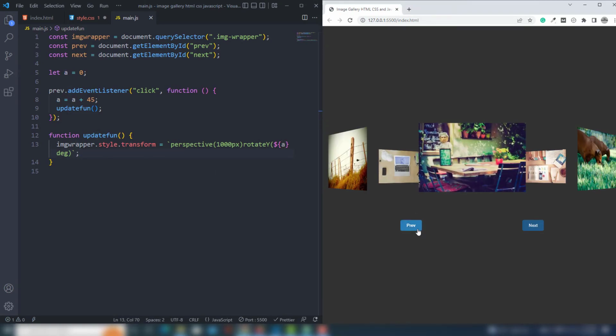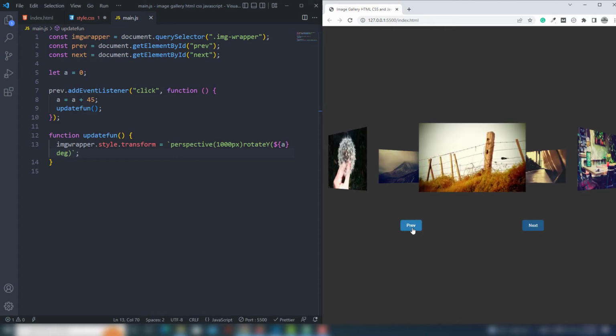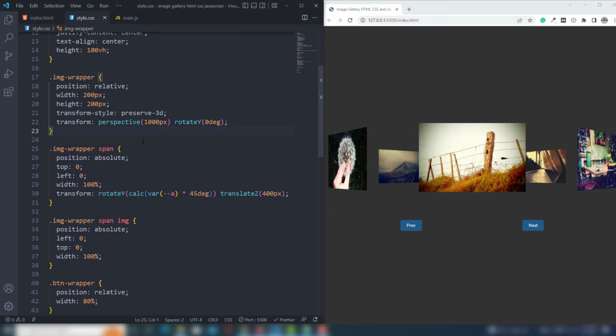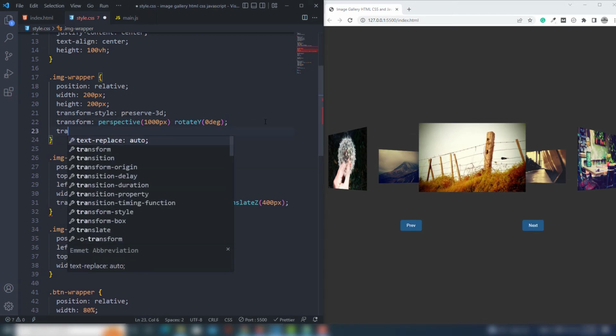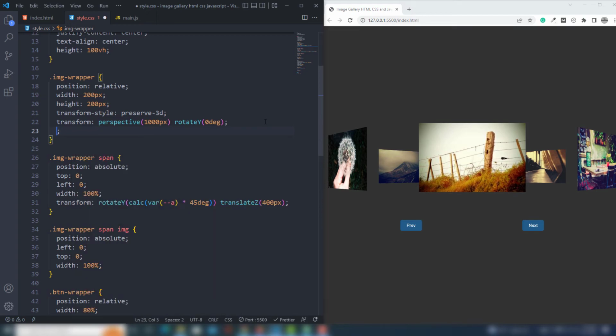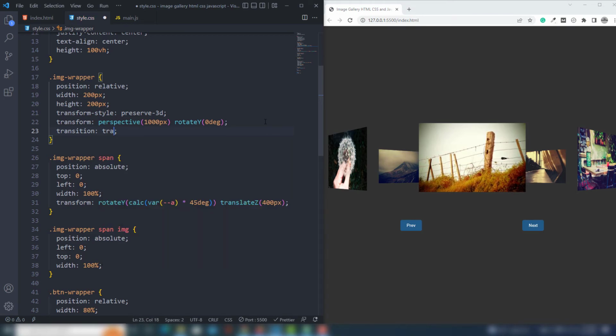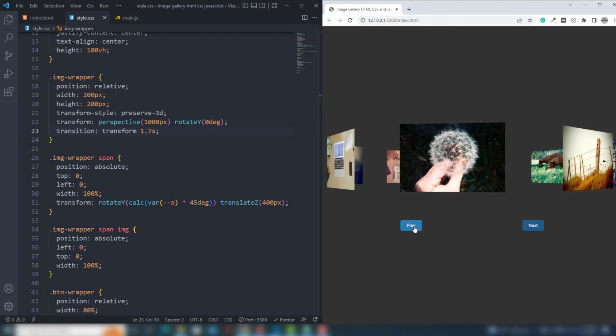As you can see, this is the previous pattern working, right? First I'm going to cut that. I'm going to add the transform 1.7, as you can see.